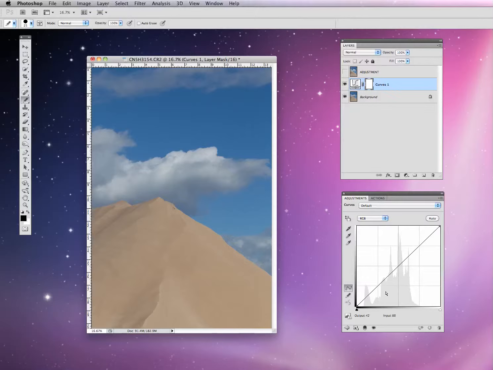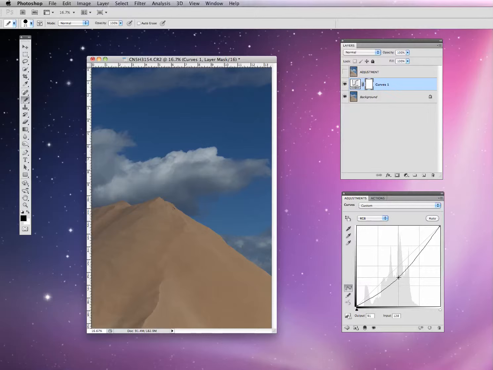It's a histogram, which is one of those mountain ranges that we talked about in earlier modules, and it has a diagonal line running across it. We're going to grab that diagonal line with the mouse. So put your mouse right on the diagonal line and then click and hold your mouse down. If we drag this line straight up, our image is going to get brighter. If we drag that line straight down, our image is going to get darker.